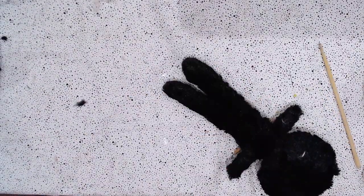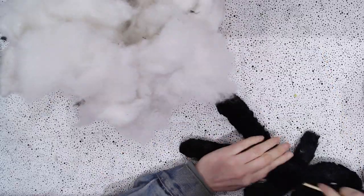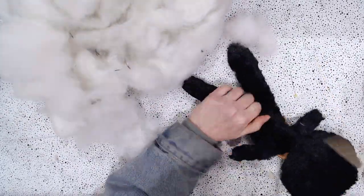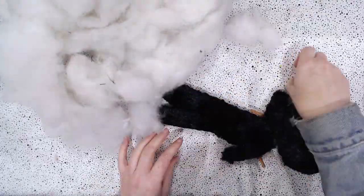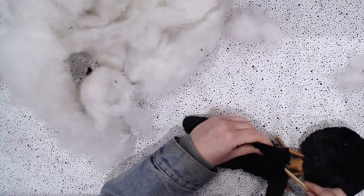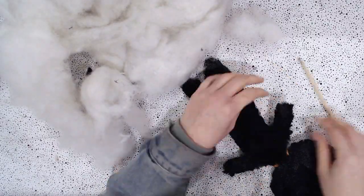Then I stuffed the legs. I wanted to stuff it to basically fill in the gaps where the doll is not, because I'm using the doll basically as an armature. So I wanted there to still be range of motion, but I also wanted it to fill out with the stuffing. So that was kind of a delicate balance.